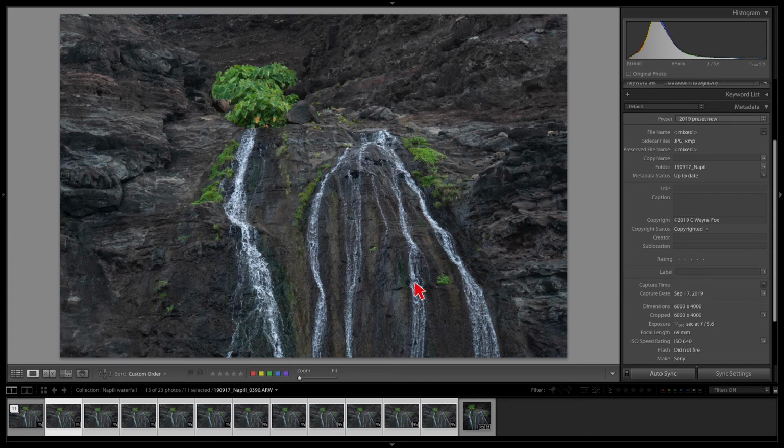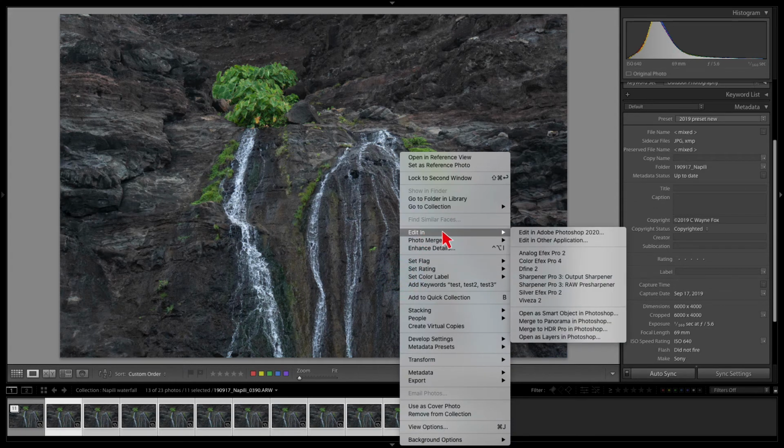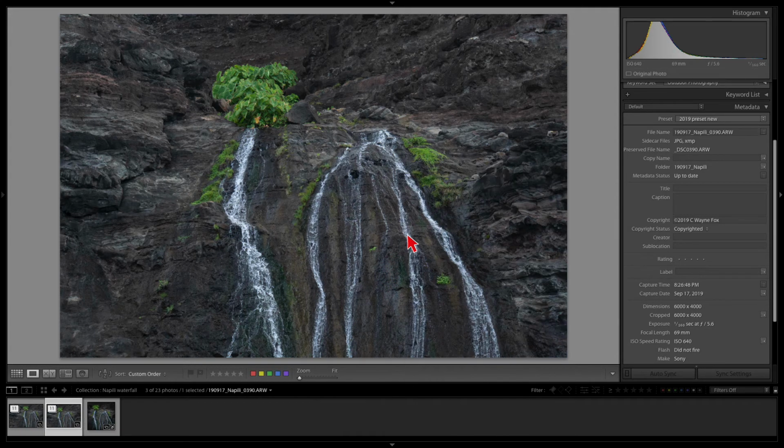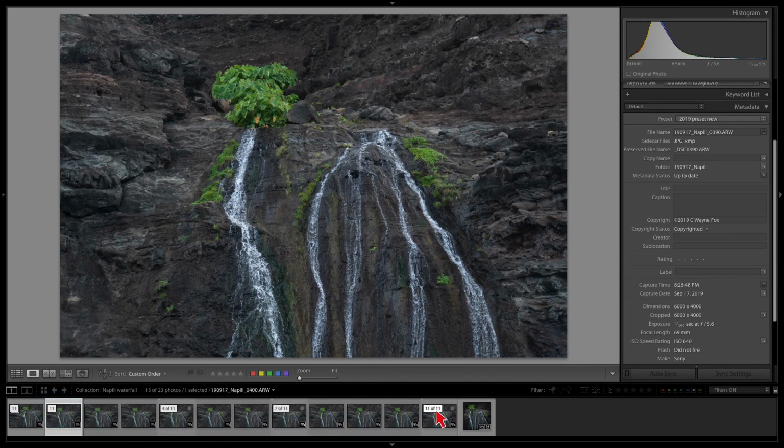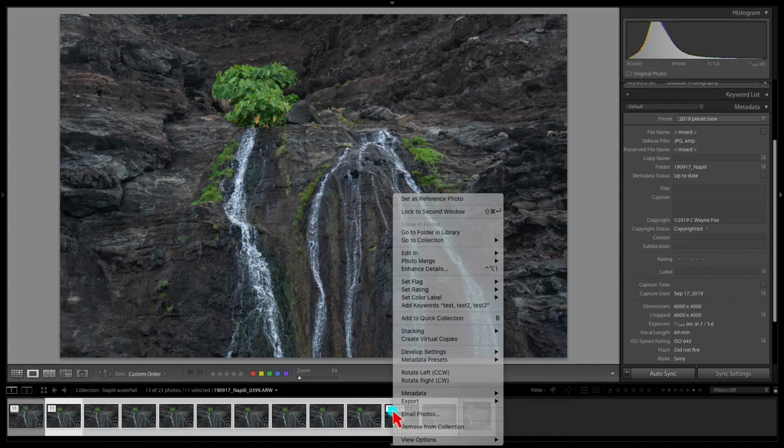The reason I think I can get away with fewer images here is because the water in this case is not moving nearly as fast or as far. The water doesn't travel as far between each exposure as it did in the big waterfall because it's trickling down this rock face, whereas in the big waterfall, the water's in a full free fall at that point. One of the challenges I have on this, you'll notice how I was jumping around. I'm actually standing in a boat and I'm moving all over the place. So we're going to go ahead and grab these 11 and open them as layers in Photoshop.